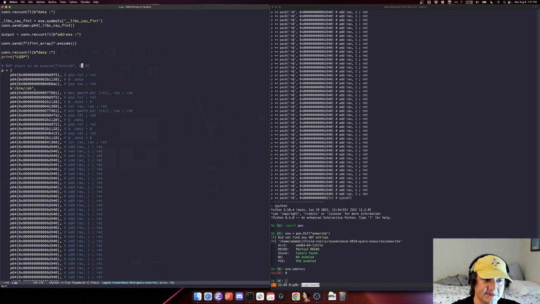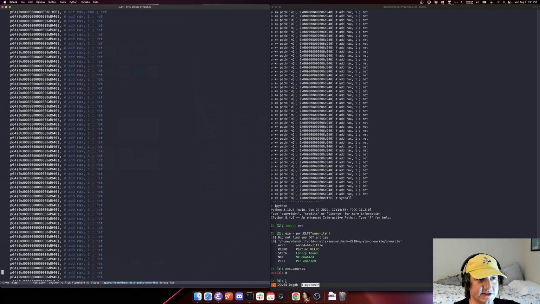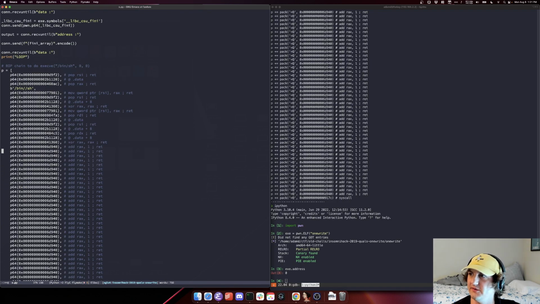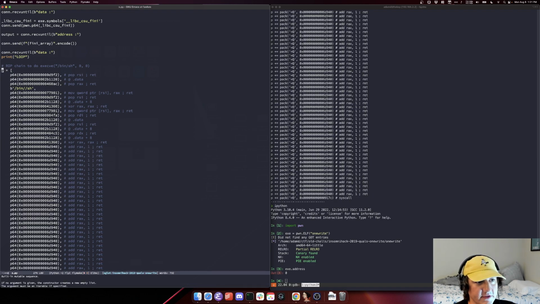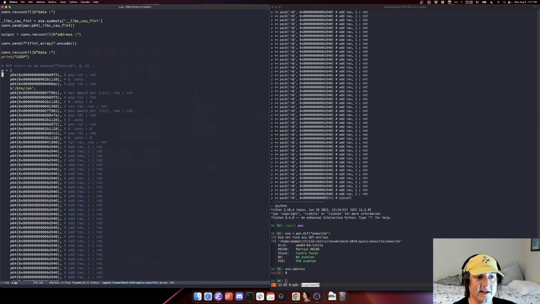And you can see this kind of ROP chain is pretty shitty just because it's so large and it has all of these add 1 to RAX returns. If I was doing this by hand, I would choose a better one. But honestly, at this point, we have an infinite number of writes, so we kind of don't care. And so we'll just do whatever we can do here. Okay, so now my payload here is a chain, is a list of addresses, and these are the things that I can write.